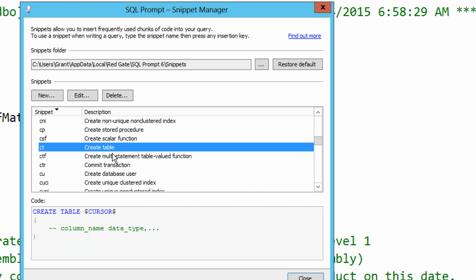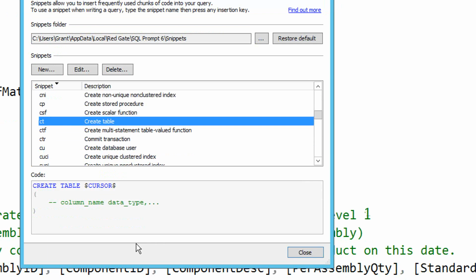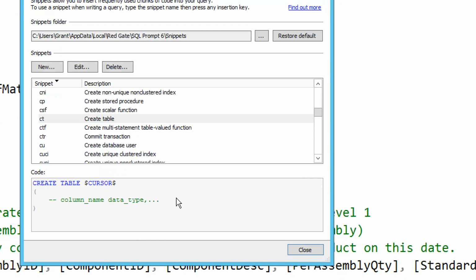Well, you go in here and say, create table, and I want to edit this. I can edit it directly, make modifications, and add in, say, I always want to have a modified date of a datetime and put that in. I can have that be a part of the standard create table snippet, and it will automatically fill all the stuff in for me on the fly.